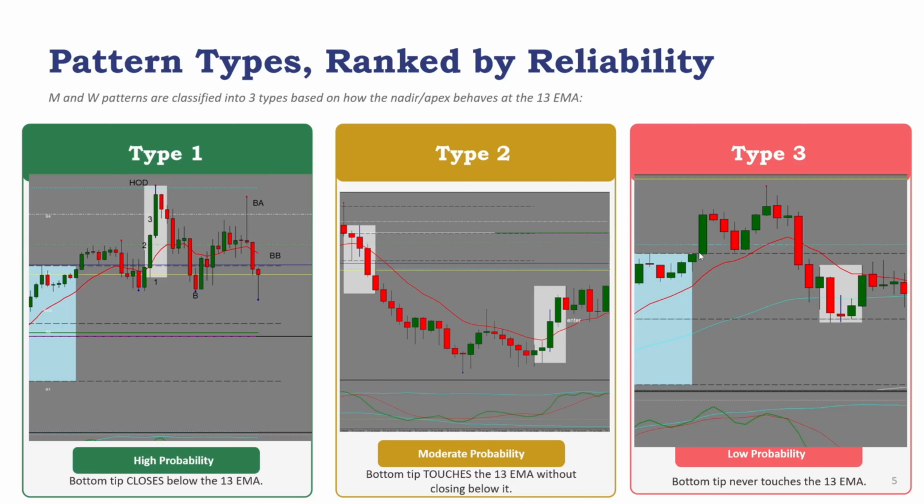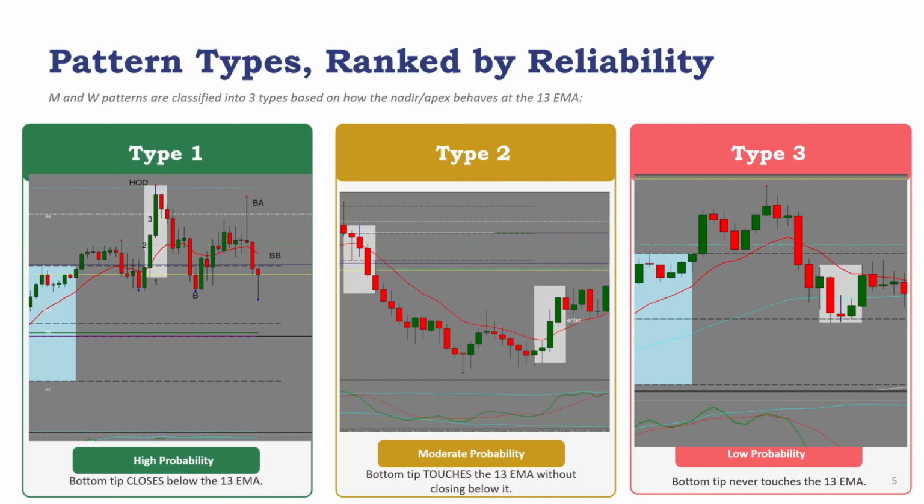If you see this, you are better off just waiting for it to break above and back below again. At this level, I don't want you to take this type, the type 3. Only focus on type 1 and type 2. Notice how they are. You might take some notes or take a screenshot or something like that. You might draw them in a book, so that every time before you take an entry, make sure you name the type of M or W you are taking. Before entering, make sure you name the type.